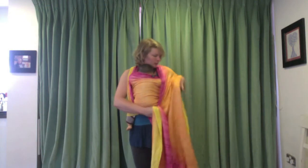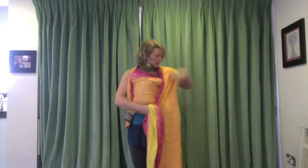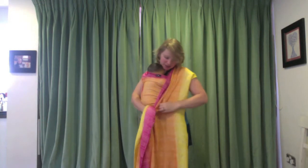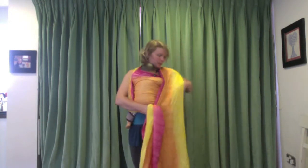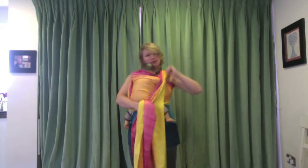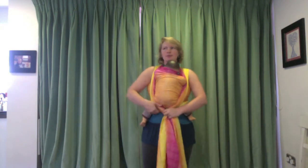And we want to bring all these up on the shoulder and tighten again up. And you can see that what I'm doing is I'm tightening these strands and then grabbing them with this hand under here. So I'm maintaining my tightness. So that's pretty tight, like that.